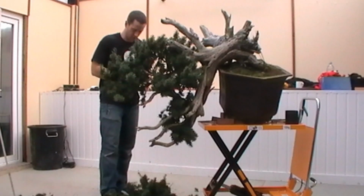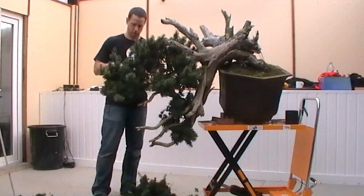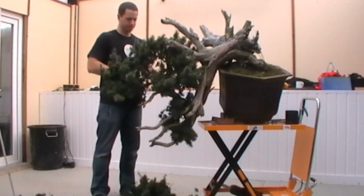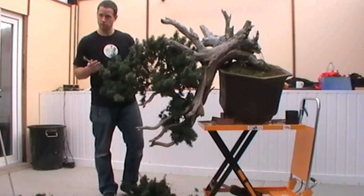Why? Because the green's all on the top of the tree and there's always a long way from the top to the bottom. Okay, so what is the focal point of the tree at that point? The taper. The trunk, and in particular, what aspect of the trunk? Taper of the trunk. Movement of the trunk. The movement, the thinness, the taper.